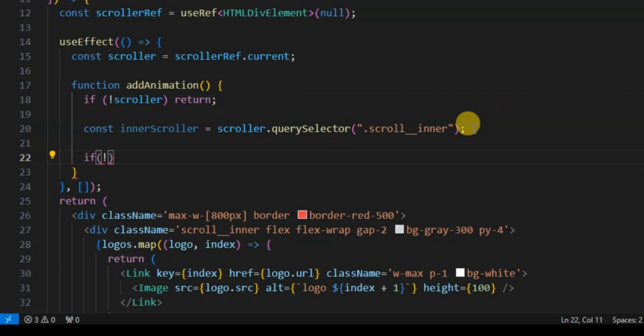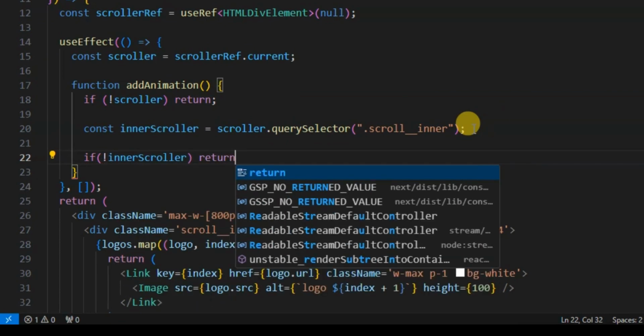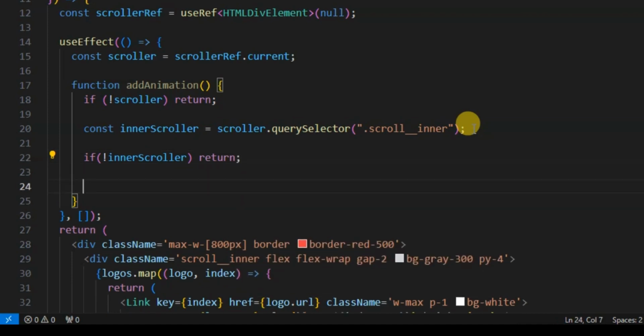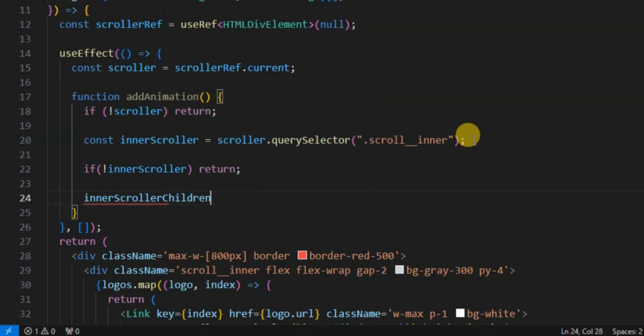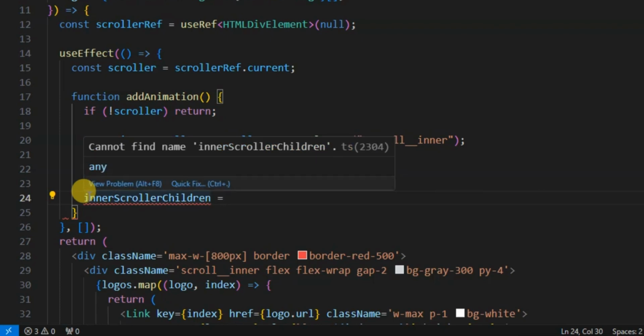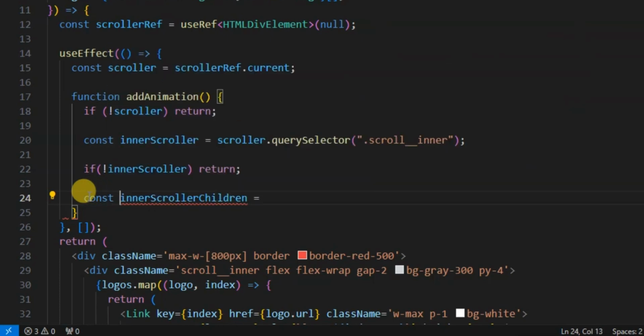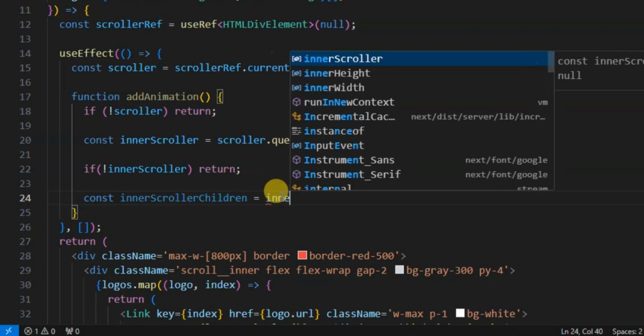We add another check here to be sure this div also is fully loaded on the DOM. And here we need to access the children of the inner div by simply typing innerScroller.children.